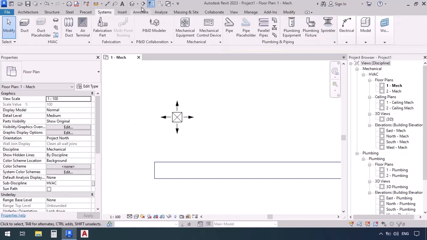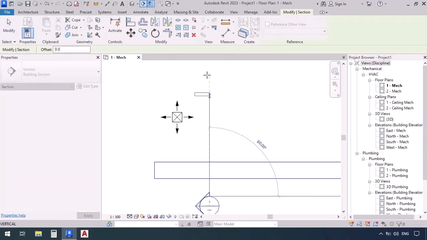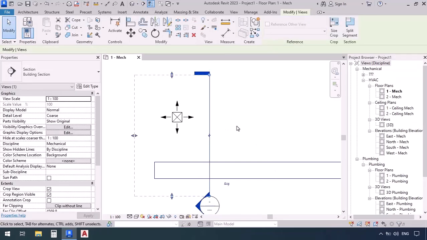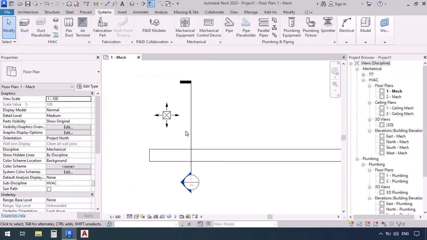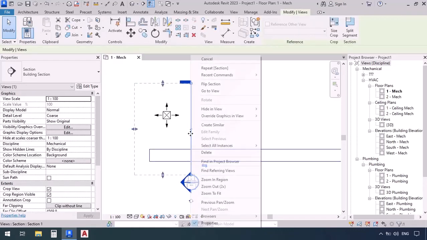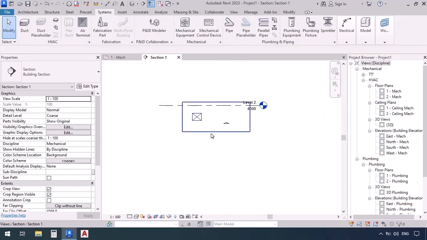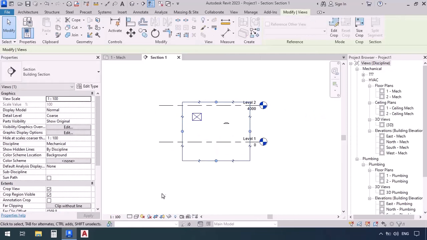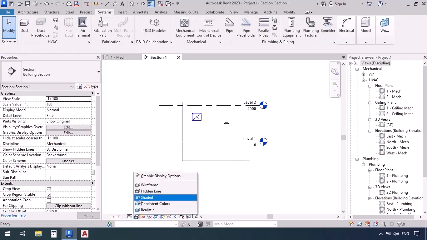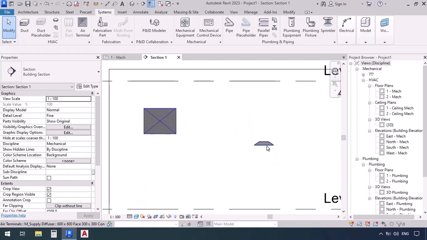If we want to have a better view on things, we can go to the Quick Access toolbar, click on Section, and now the first click and then the second click, and overall create a section. Now we're going to go to the section box and right click and go to View, so that we will be able to see the section isolated. Now I'm going to drag this a little bit wider and set its detail level on Fine, and if we want to have an even better view on things, we can select Shaded. Alright, now we can see the placements of the duct and the terminal compared to one another.